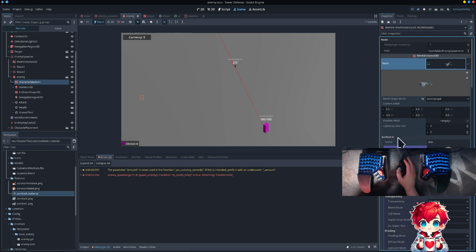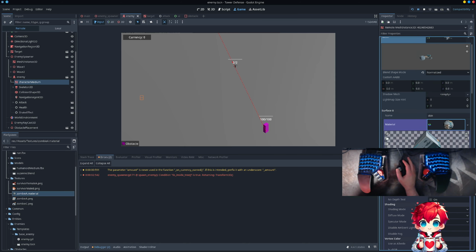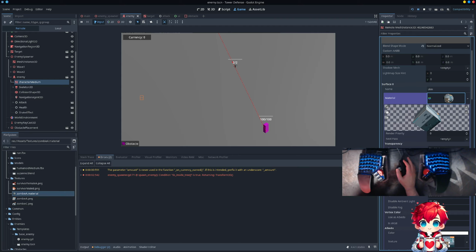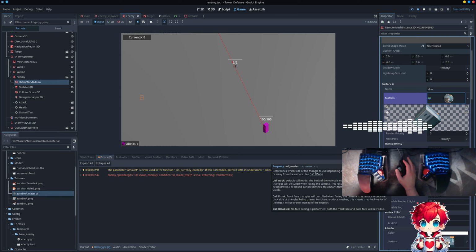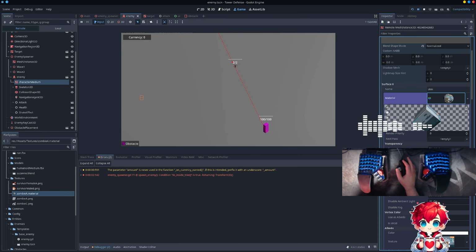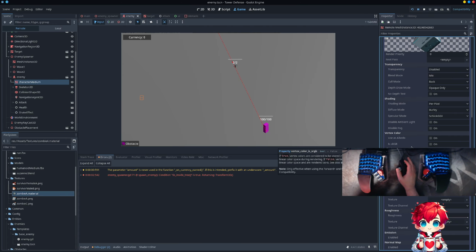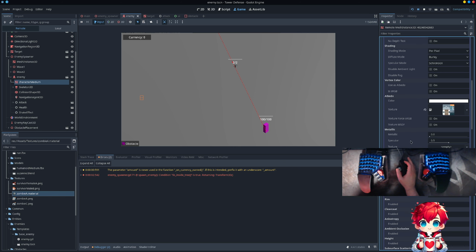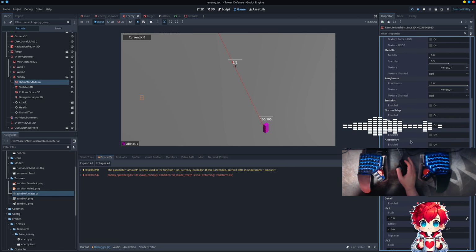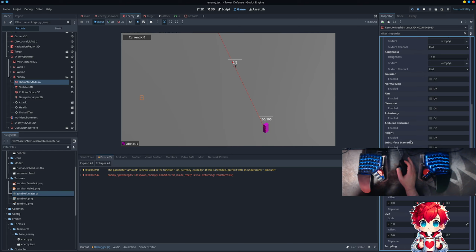There was a surface already on the mesh that I had populated with this material. Call mode back. Lots of options. I don't think any of these are super important right now.